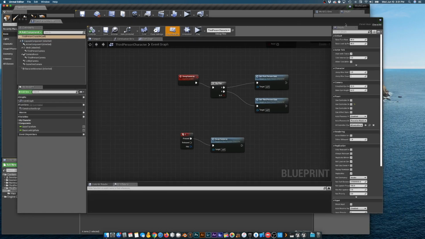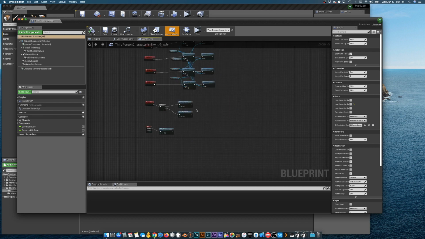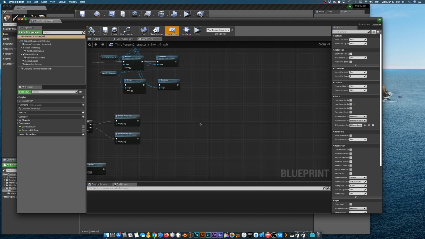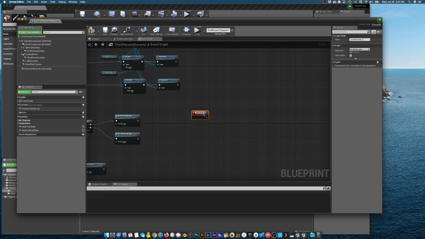I'm sorry, this thing is really irritating. Okay, so now we're going to do another custom event. Set the lobby HUD.